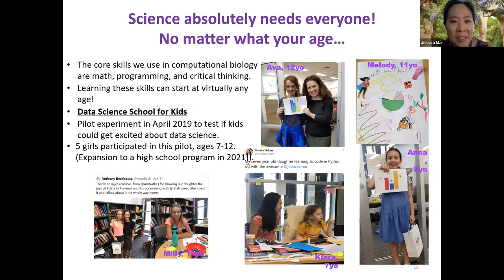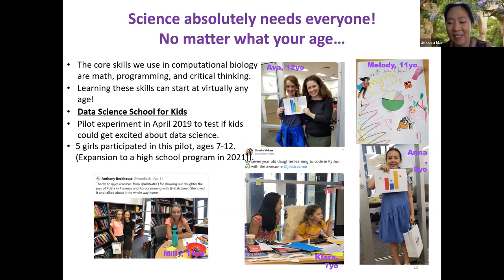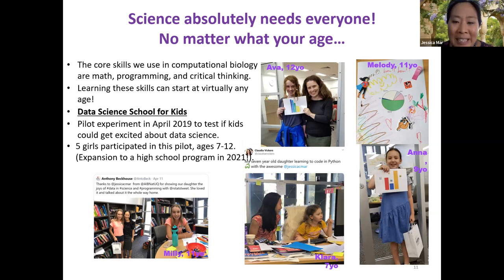Another thing I've been involved in is trying to see at what age we can foster critical thinking and a data science mentality. A few years ago I did a pilot experiment at the AIBN where I sat one-on-one with kids to see if I could get their curiosity up around data, see what they thought about data science-related questions, and get them to try out preliminary skills — making plots, writing code, or coming up with other ways to engage with data. It was a really great success. I'm in the process of trying to expand that to a high school program. We did get funding to take this to the next level, but because of COVID we weren't able to take it out to schools, so we couldn't move forward. But maybe there's a possibility now that things are starting to come back.